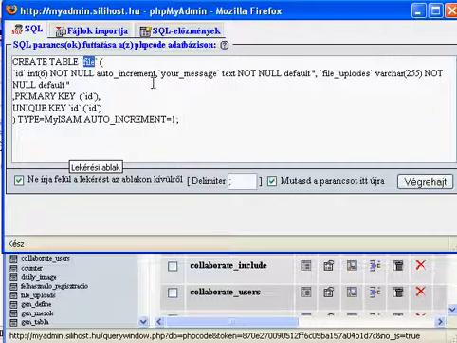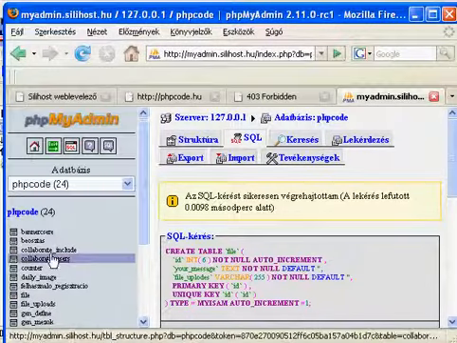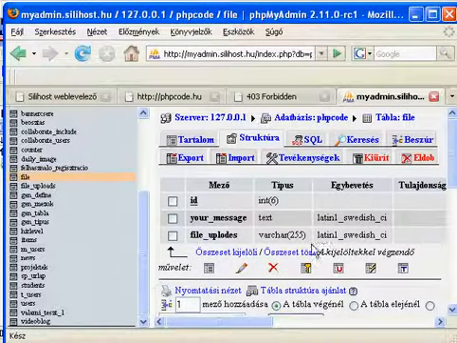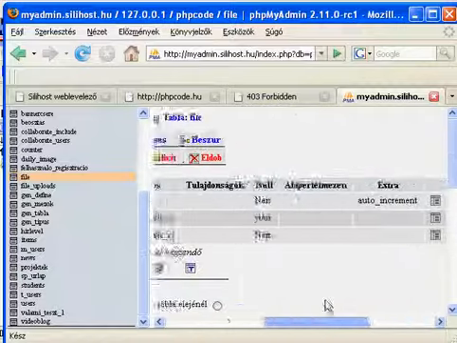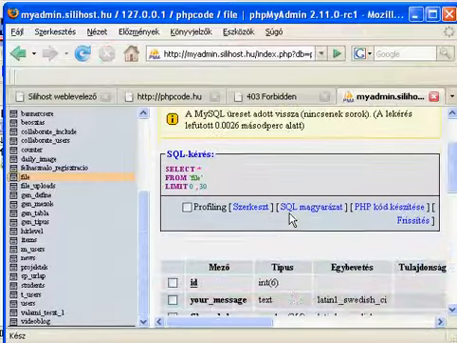That will create a file table with these fields. First is the ID and the second is your message, which is a text. Let's run, and on the table file you can see that. If you want to change something, you could do it. And there is no entry in this.